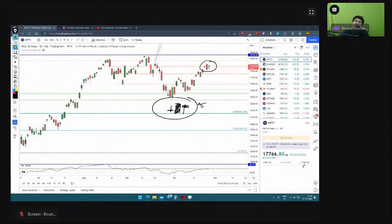ये क्या दिखा रहा है? Mixed signals, because this candle shows that price is exhausting, this candle shows that bears are overpowering, and this candle shows कि bulls are buying from lower levels. Now देखते हैं who ends up being right. Generally on a Friday क्या होता है? We don't see a very decisive move, so it is still, I would say, likely to stay within this range. It might not really give us a clear-cut indication कि उसके इरादे क्या हैं.